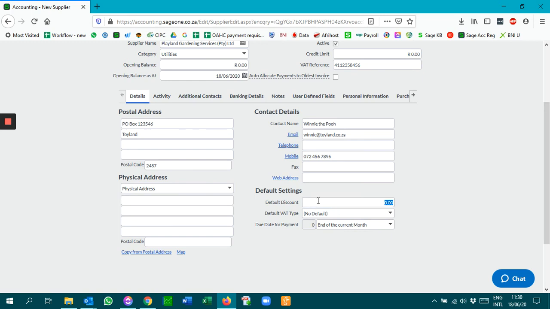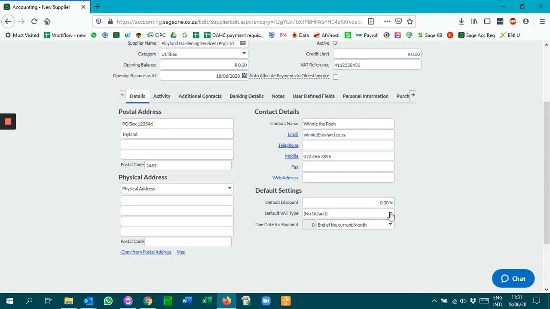The discount is if they have a fixed discount percentage that this supplier always gives you, that's the percentage that you will put in there. It's not something that happens that often nowadays anymore, except for the bigger organizations like supermarkets and manufacturers. They sometimes still, because they have a lot of accounts and stuff that they buy, but the smaller businesses very seldom have fixed discount percentages.